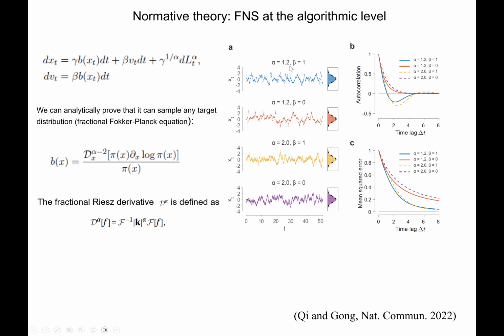So this is just a trace for this mathematical model. You see, this is our case, where alpha is smaller than 2 and greater than 1, we have Levy motion. And beta is a non-zero value, so we have an oscillatory component, as we found for the dynamics of our wave packet. For this case, we have Levy motion but no oscillation. For this case, we have a Brownian motion with oscillation. And this case is just conventional Langevin dynamics, right?